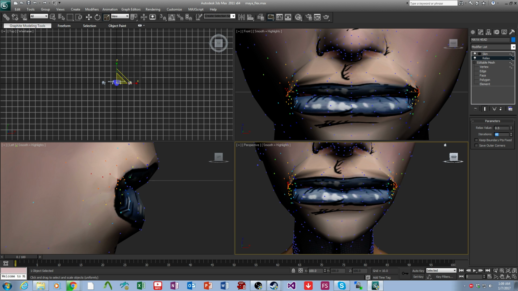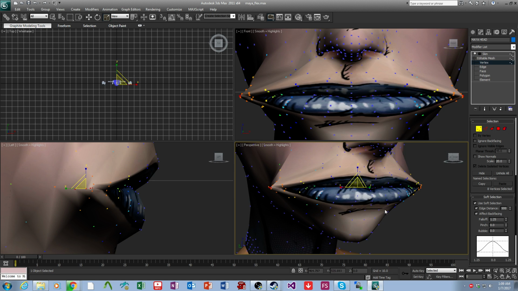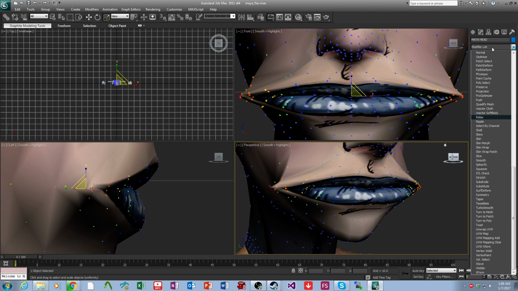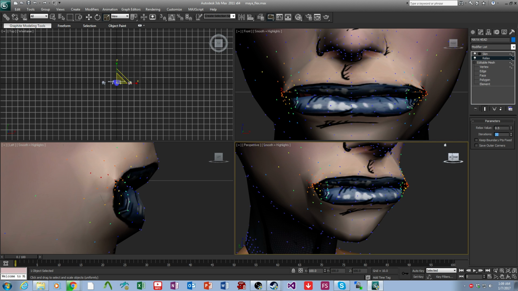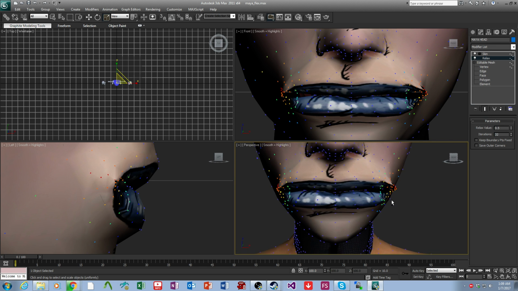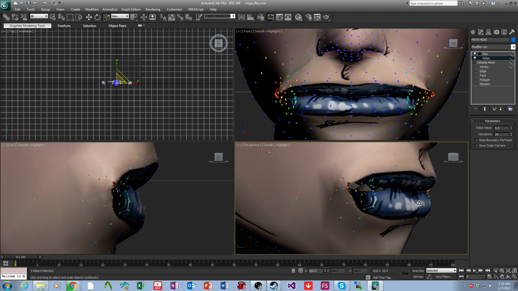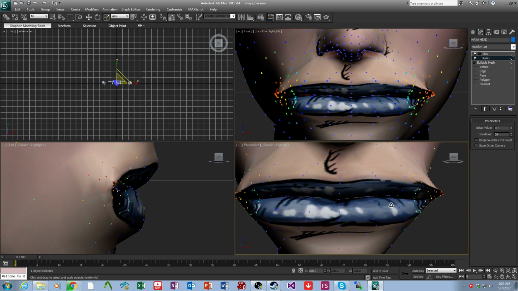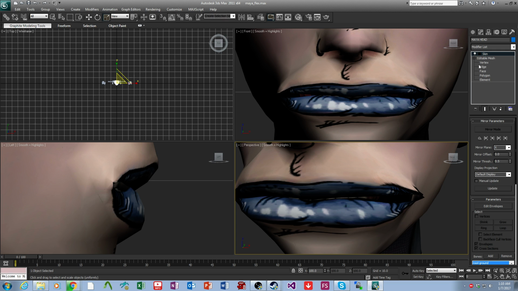So let's try 48. Okay, so it needs to be a wider soft select. Let's try 1.45. Off. 52. And that's looking a lot better. Let's try 24. And 24 is not looking too bad. And then we will collapse that too.